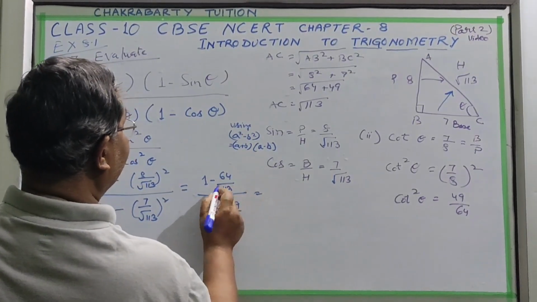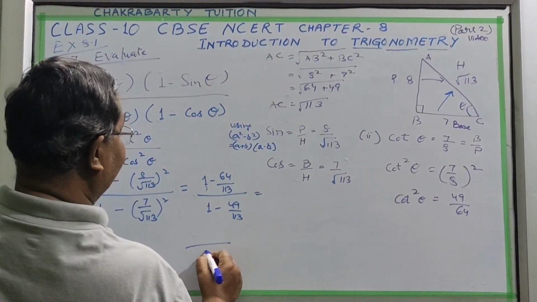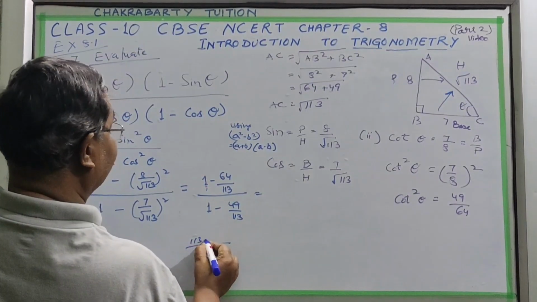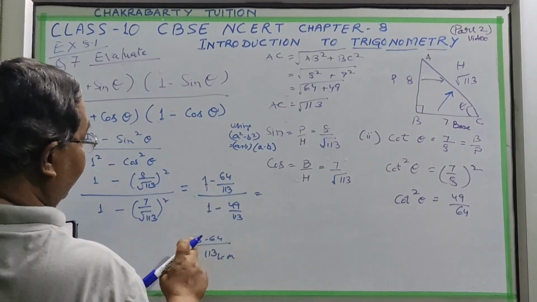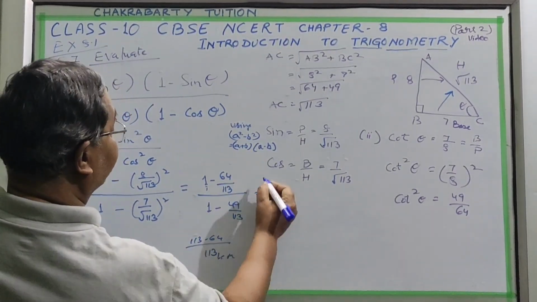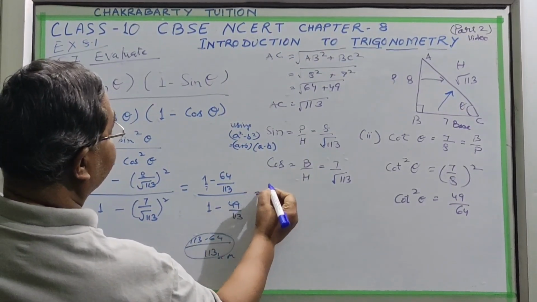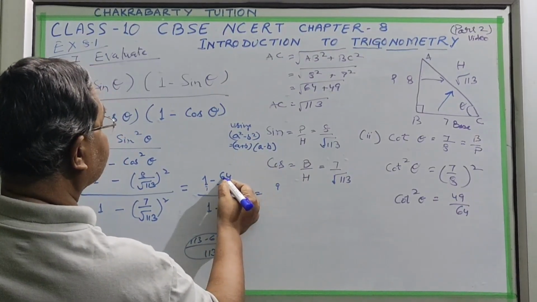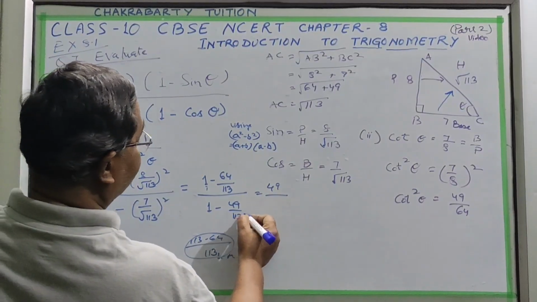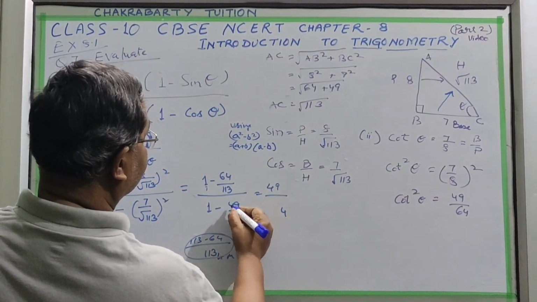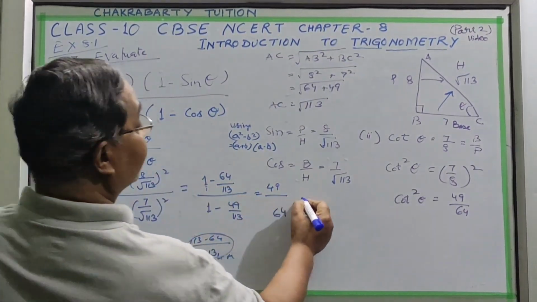So what will happen? Suppose we will minus it. So here 1 upon 1 is here and we take LCM 113. So it becomes 113 and 64. This is your LCM. So what will happen? This 113 makes it 113. So 113 minus 64 it will come. So we will minus it directly. Instead of doing all this, we will minus this from it. So it will come 49. And here what will happen? Again we will do the same thing. Okay, this will become this. So this will be your second answer.